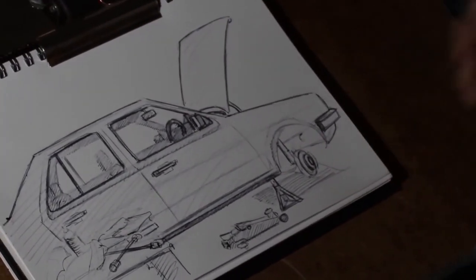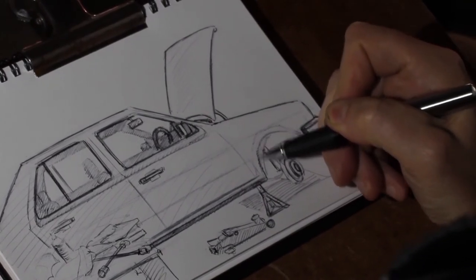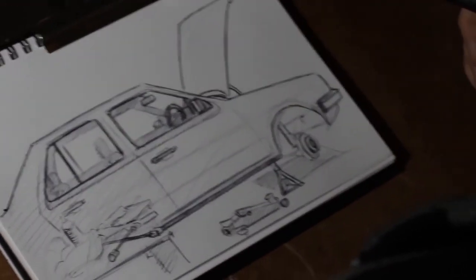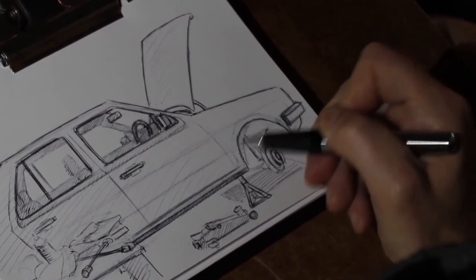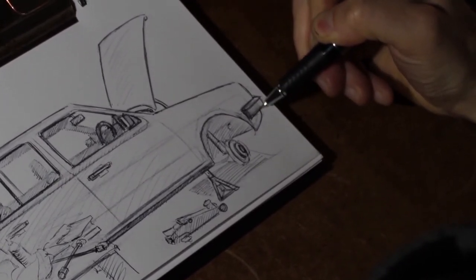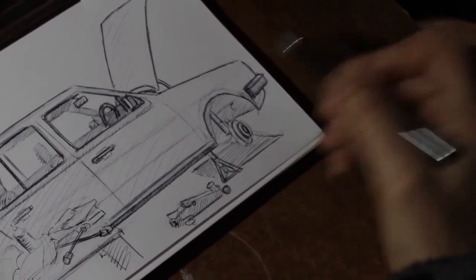Today I'm actually supposed to be working on my car and changing the steering rack, but the tie rod ends are impossible to pop out so I decided to take a bit of a break and do a bit of sketching. I try and sketch every day if I can. Sometimes it's not so much about what I'm sketching, but more the practice of just getting pen to paper and working on the motor skills. Just sketch anything and gain inspiration from simply looking at things. Daily practice — it doesn't matter what you sketch, just do it.